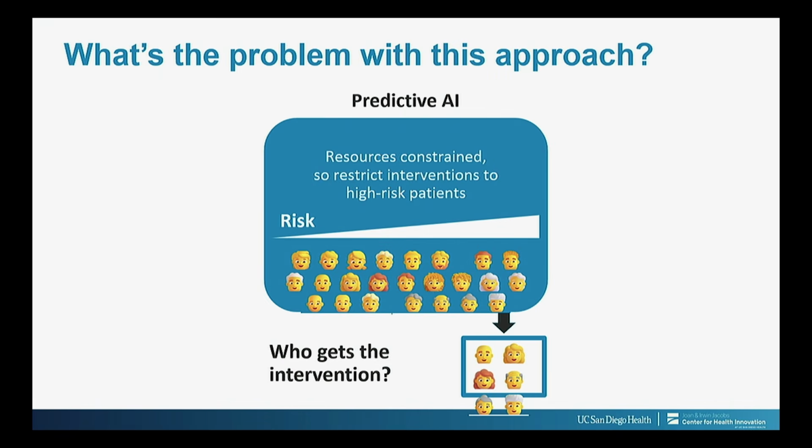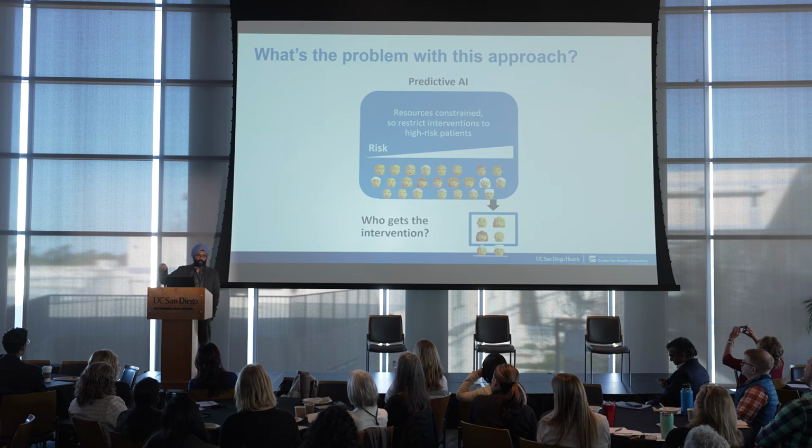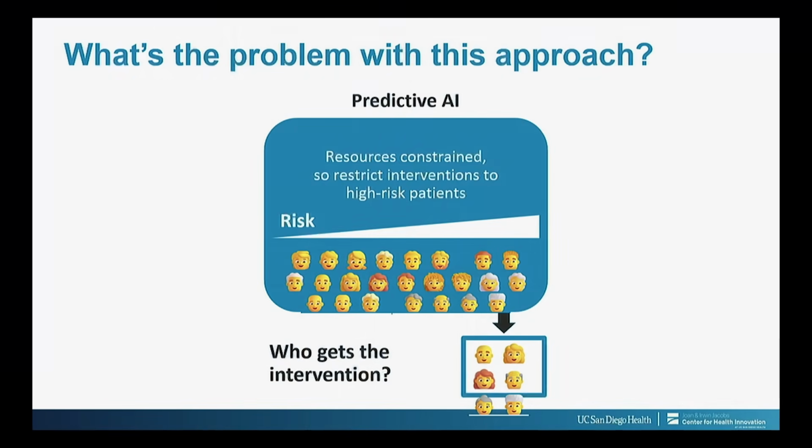Going back to that opening slide, what's wrong with this approach? This is the approach that we did. Well, one of the issues is that predictive AI models are biased. The other one is that not everyone can get the intervention. And I know this from personal experience because my mother-in-law was supposed to get a procedure in December. The day that we were about to launch this new initiative that would have addressed some of the issues, she found out that she had not held one of her medications that she needed to hold, and had to get the procedure rescheduled. That introduces a backlog of patients because you can't often get someone in time to fill that slot. And then, as you're going to get your own procedure scheduled, it's delayed because of these kinds of things that happen not infrequently.